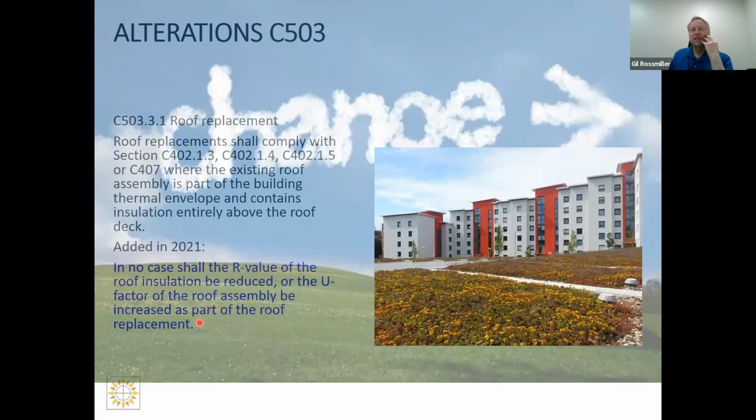Yeah, and the intent is there's plenty of times when you're dealing with flat roofs and you try to increase the insulation on top of that, it causes all kinds of havoc with roof drainage and roof curbs and flashing and things that just go way beyond what the energy code was trying to do, okay?